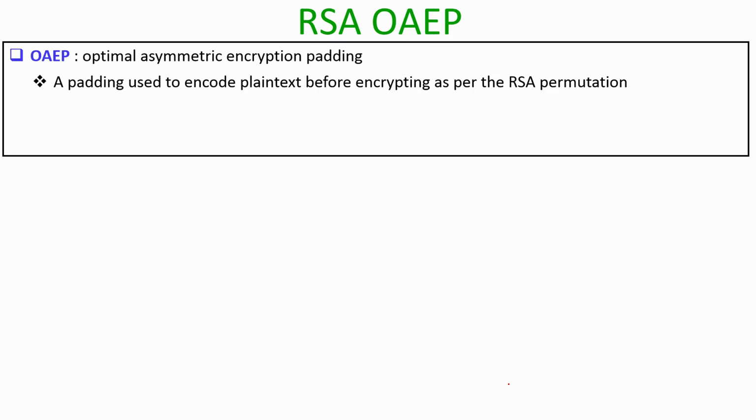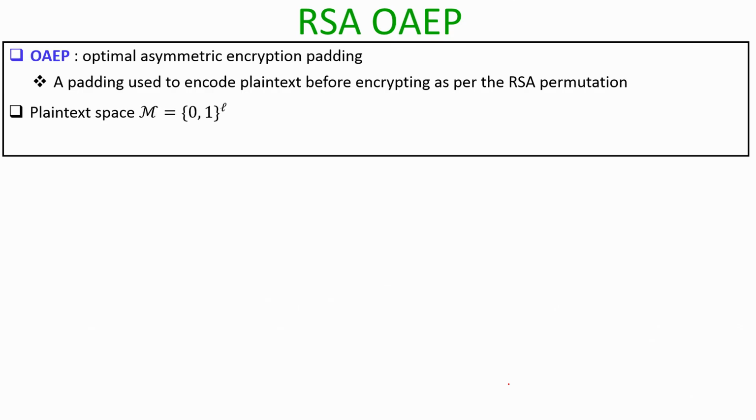So, that brings us to the question: do we have any CCA secure instantiation of a public key encryption scheme based on the RSA function? It turns out that indeed we have one such candidate, which we call RSA-OAEP. OAEP stands for optimal asymmetric encryption padding, because this is a kind of padding which we perform on the bit string we want to encrypt, before actually doing the encryption as per the RSA function. The padding is done as follows.